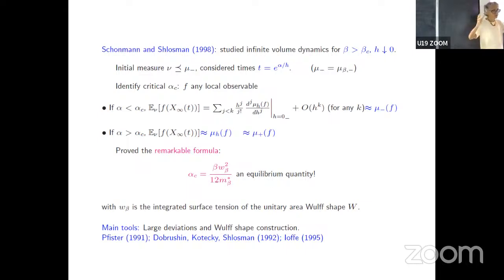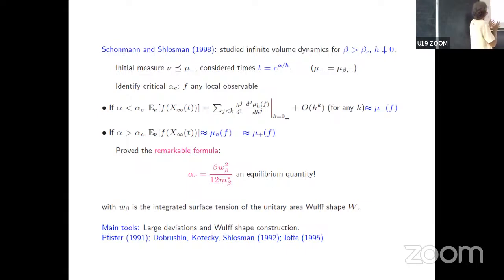Because why? The volume has to be large, so it means there is a lot of entropy that one needs to take into account. It's not only the energy that plays a role, as in those pictures, those droplets, where you just have to compute something involving the energy. When the volume is getting large, you need to involve the entropy too. That means that what comes in is the free energy, which is somehow the relation between the two.